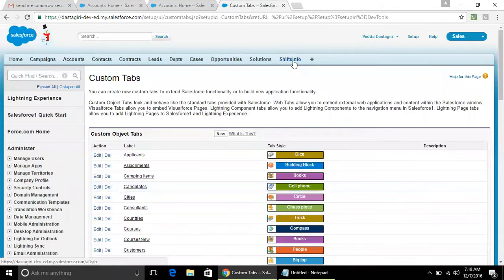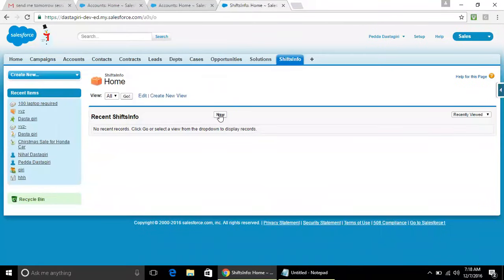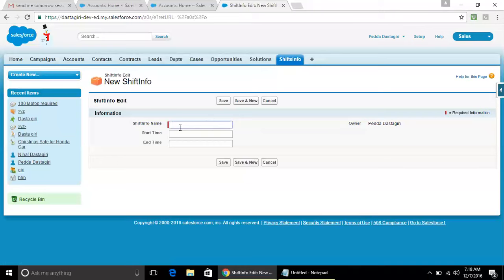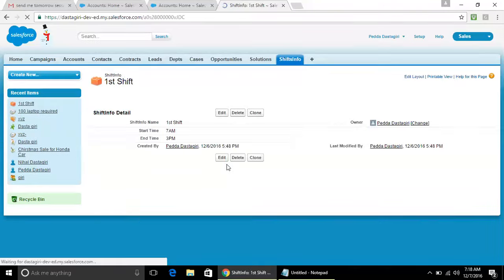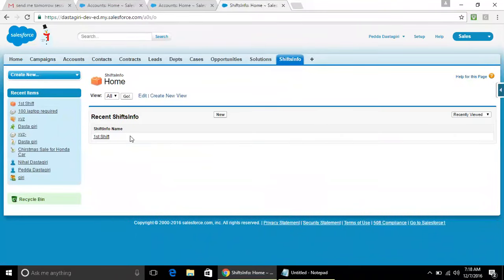Okay, the moment I created the tab, I am able to see it here. Once you click the tab, you can add your data. Shift info name: first shift, starts from 7 a.m. and ends at 3 p.m. Like that, you can create your own custom object.